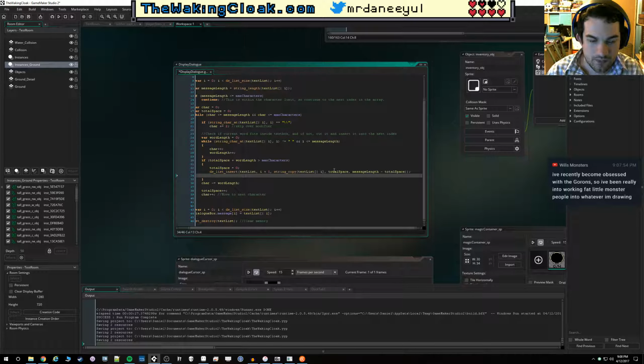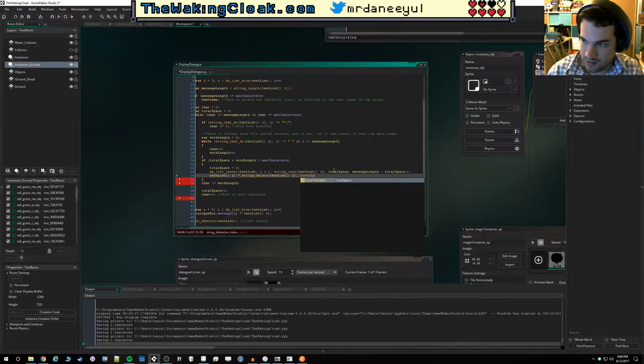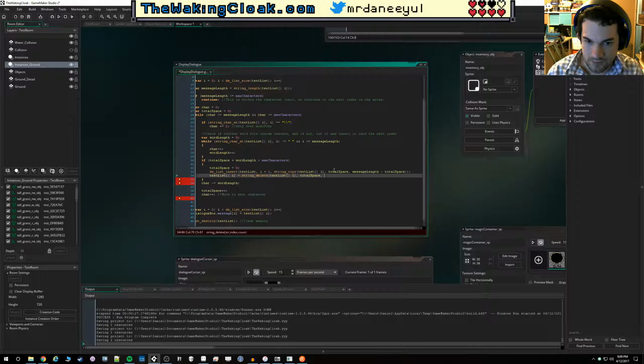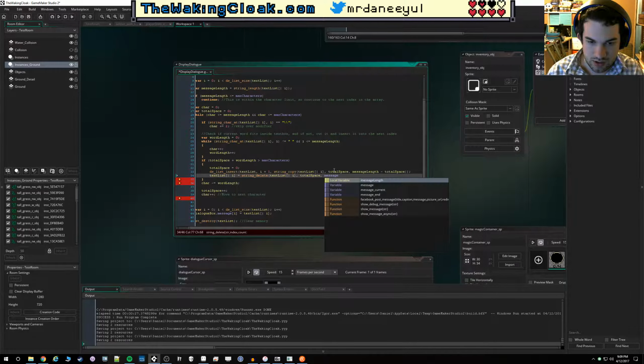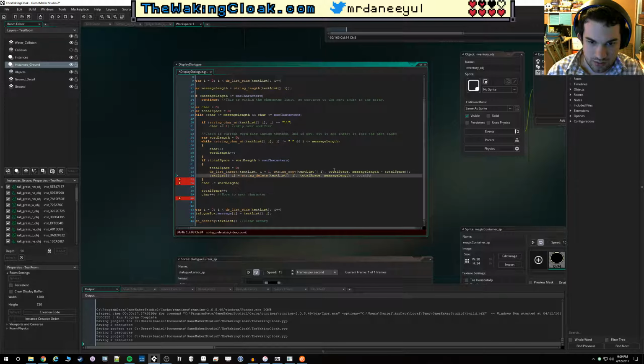So string returns a string, so I want text_list pipeline i equals string_delete, text_list pipeline i, starting at index total space, message length minus total space.